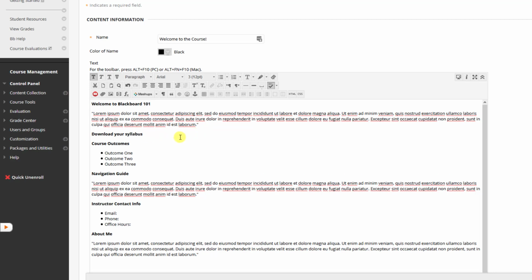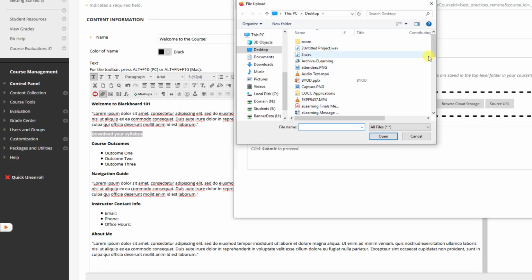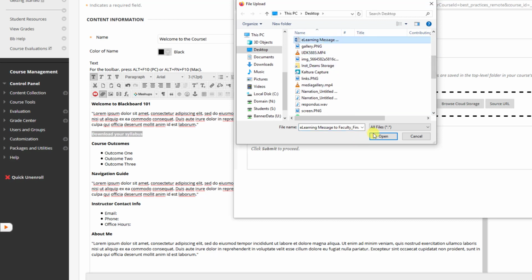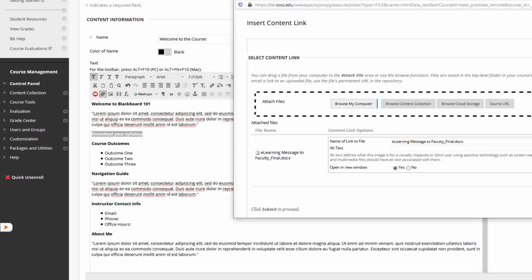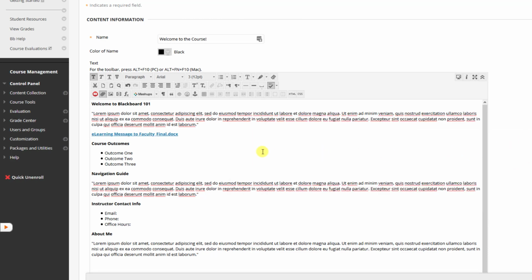You can actually attach the syllabus below, but you can also do this here, and I will demonstrate. Just click and drag to highlight the text that you want to link to. You can click the paperclip to insert a file, browse your computer, and let's see, do I have anything? I will attach just this random document that I have here. Obviously, you would want yours to be your syllabus. You'll notice that the link title actually changed to the title of my document, so you do want this to be descriptive of what the document actually is.